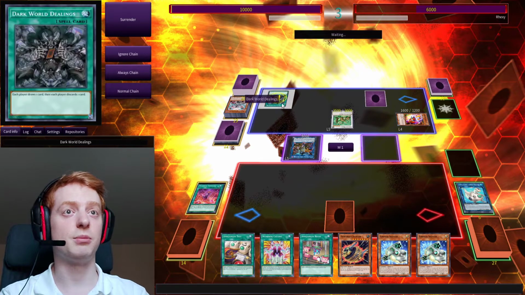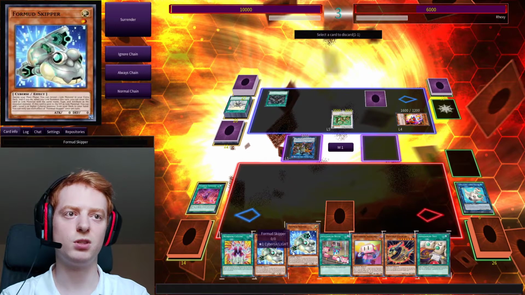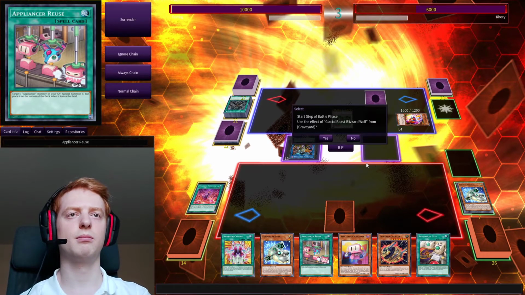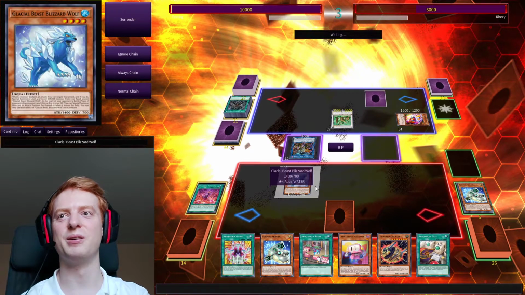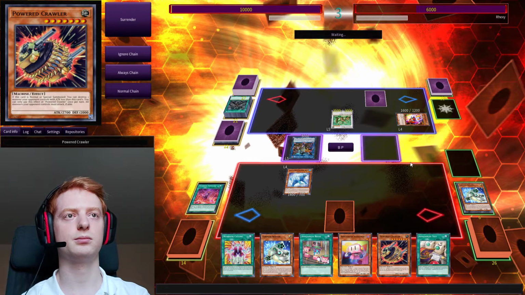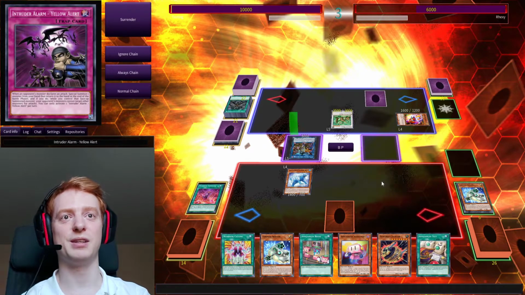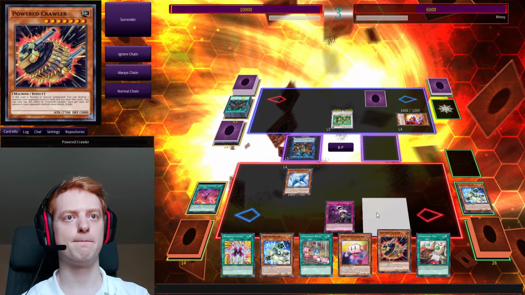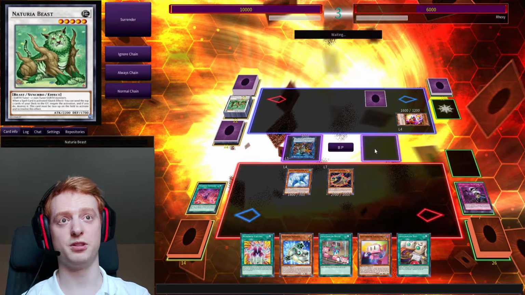Right, so we got rid of Titanic Galaxy somehow. Now we just need to get rid of the Naturia Beast. I think there's a way to do it. We can just get rid of Skipper, I guess. We already got one. Save us. You're our only hope. Right. The only way we're going to hope to get around any of this is if this effect goes off, so that we can destroy Naturia Beast.